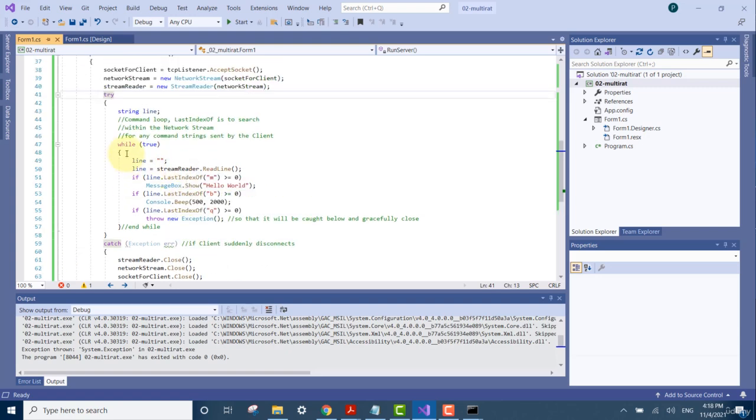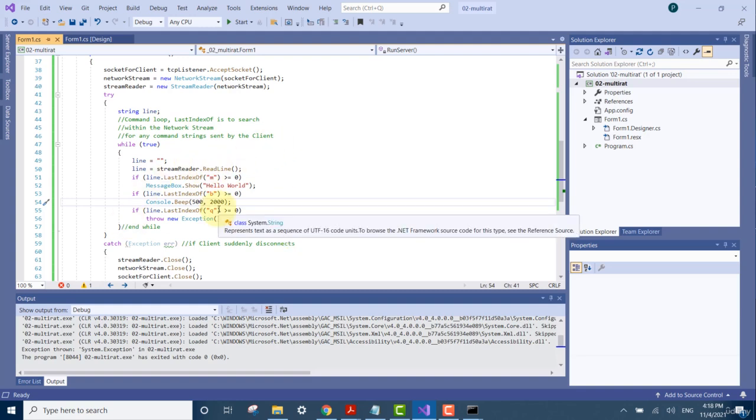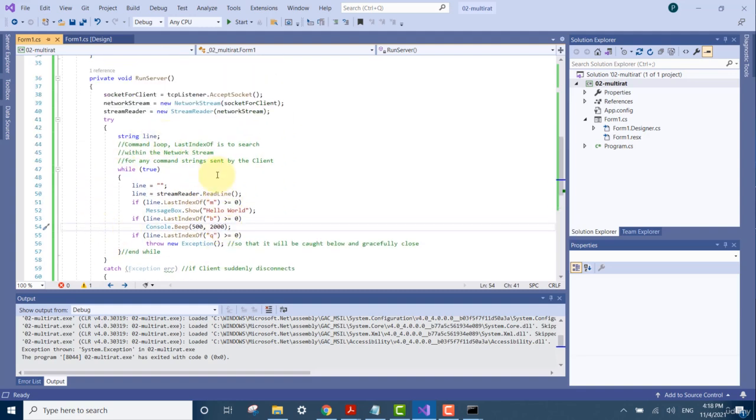So where do you think you should put new commands that you want to implement? Yes, you should put it in a while loop. This is the message loop, and you should put whatever new command that you want to implement inside here. Just copy this line, create a new line, and add whatever command below it that you want to execute. So we'll be doing that in the future coming lessons, how to add more commands. And not only that, we will also improve on the design of this rat.